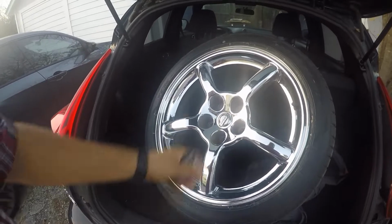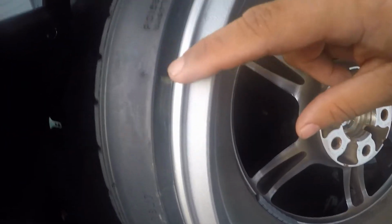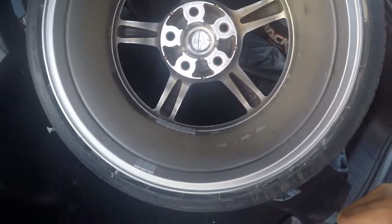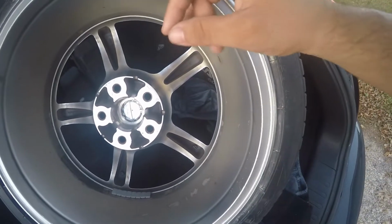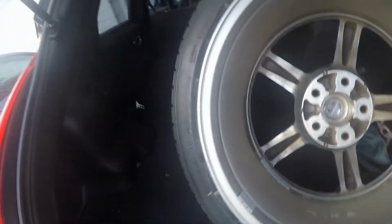All right. The trouble with running these chrome wheels is, although they look really nice, the problem you have is back here on the back of the wheel, if I can show you. The issue that I had was, let me turn that around for you. Let me get a closer look here. You can see this little outer edge here. When you run chrome wheels, on this outer edge the edges will actually start peeling off and flaking and becoming a bit jagged, and they'll end up actually breaking off and making pinholes in your tire as you drive.